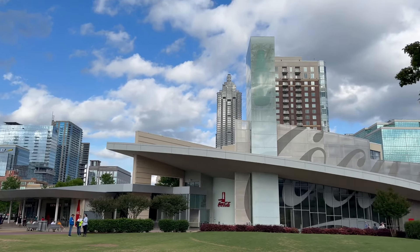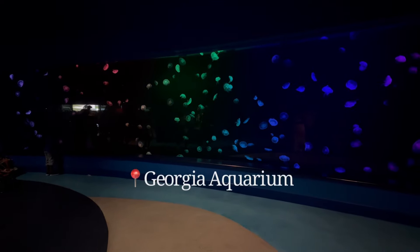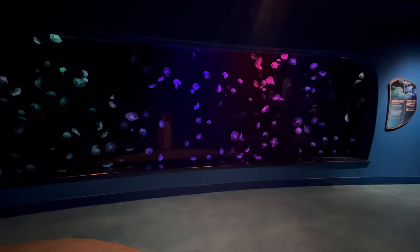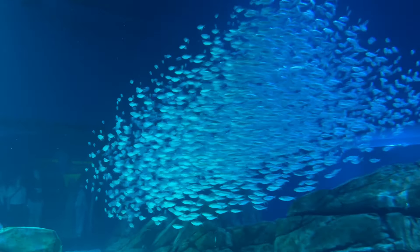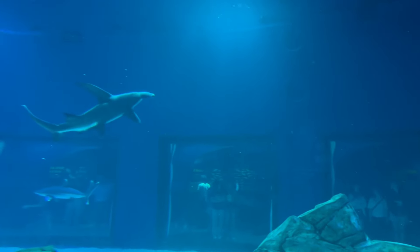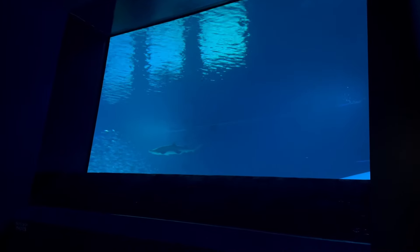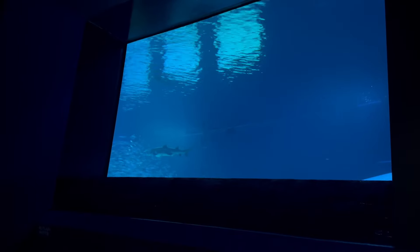We were more drawn to the aquarium than the Coca-Cola museum, so we decided to go to the aquarium. It was like a dream, guys — you feel like you're under the water and in another world. It totally feels like you're leaving this world and you're able to experience everything in detail. It was very peaceful. I didn't think I was going to enjoy it that much — I recommend you go if you're visiting Atlanta.